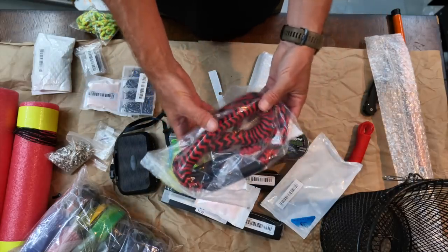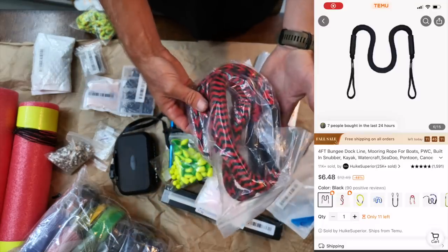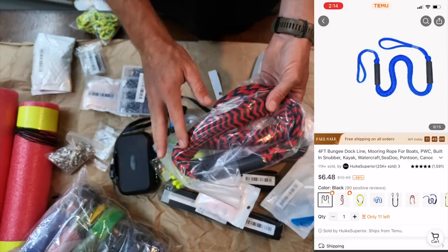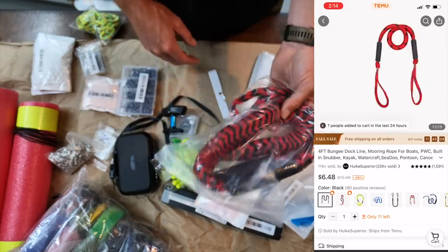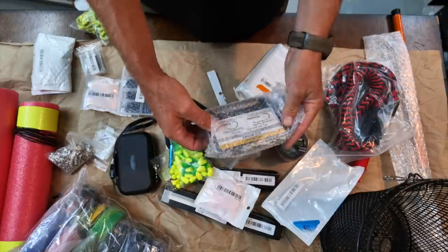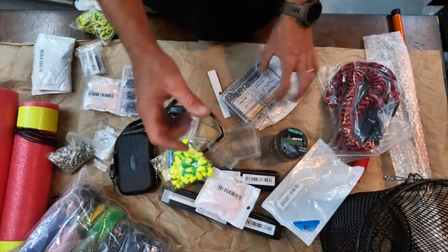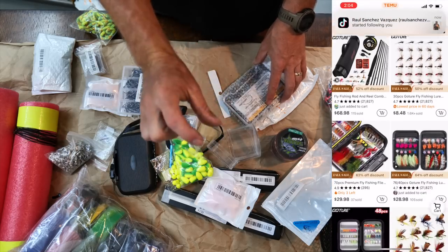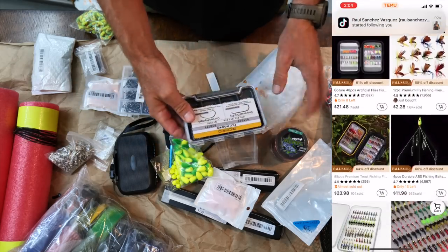All I had in the crispy collector for docking up was like a 40-foot standard dock rope. So I got a bungee style dock rope that I use when I'm fishing in my bass boat, throw in there. Now I have been getting into fly fishing and it is quite expensive. I literally spent $100 on just a ketchup dispenser cup size deal of flies the other day.